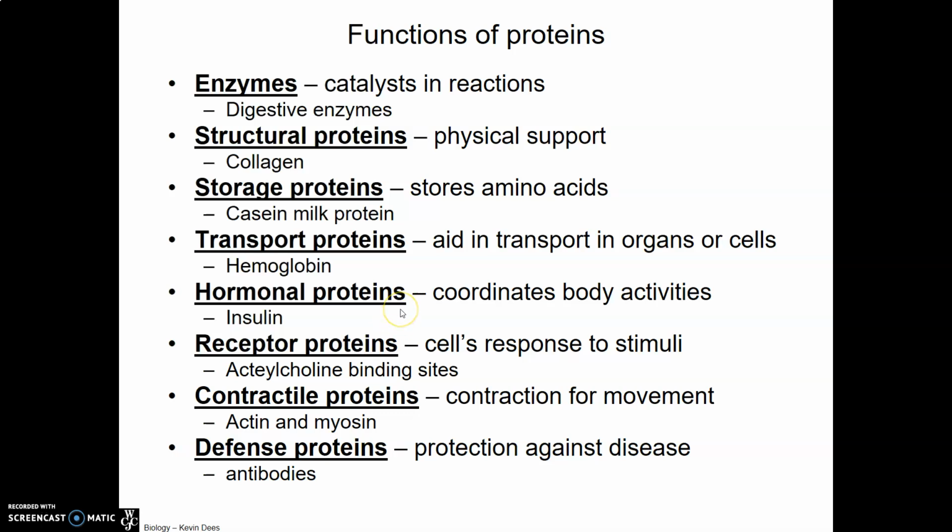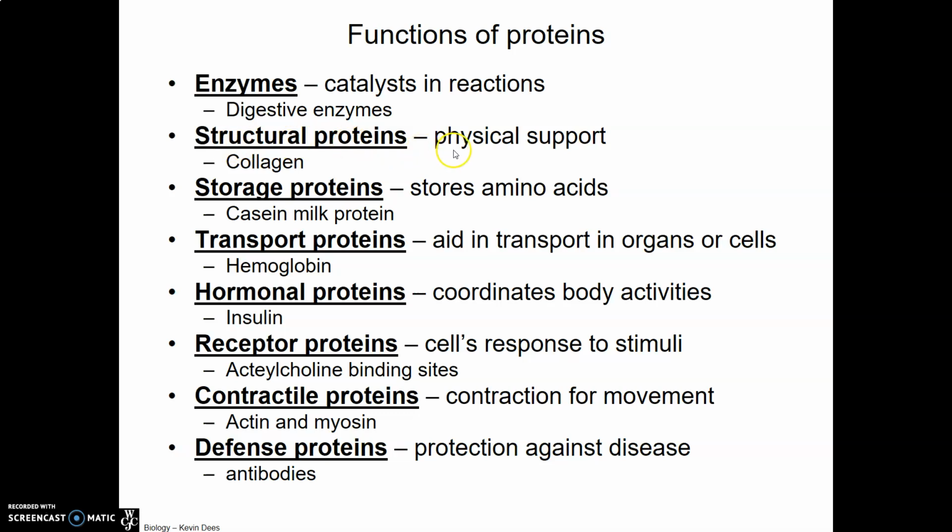Now, to look at some of the basic functions of proteins, proteins can be enzymes, and these enzymes are catalysts in reactions, and we'll spend a little bit of time in Unit 3 or Unit 2 talking about this. For instance, some digestive enzymes such as salivary amylase that we mentioned is helpful in hydrolyzing starch in your mouth. These enzymes serve as catalysts for reactions.